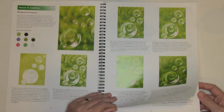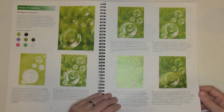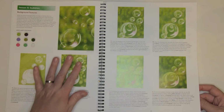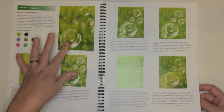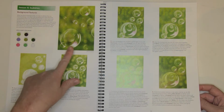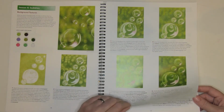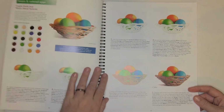Next we have background textures, and we use bubbles to learn this because most of this is focused on the background, because you see the background through the bubbles, and this is a great way to learn how to do transparency and bubbles. Great project for this book.